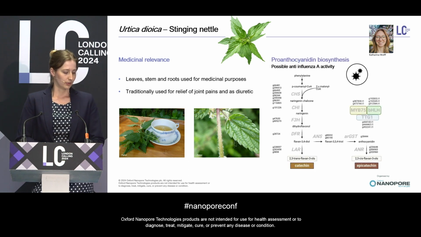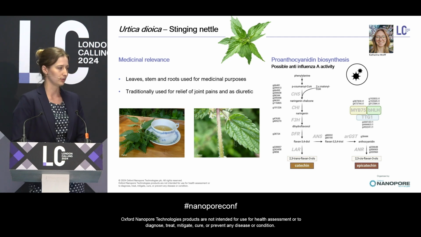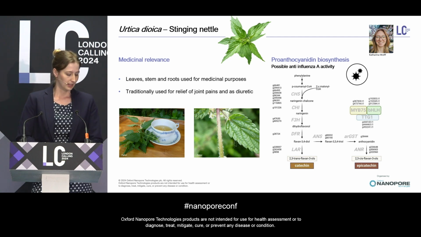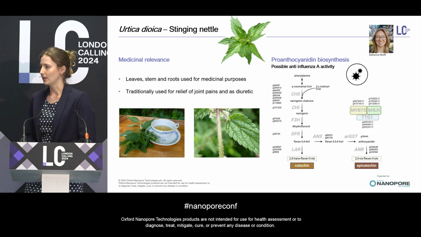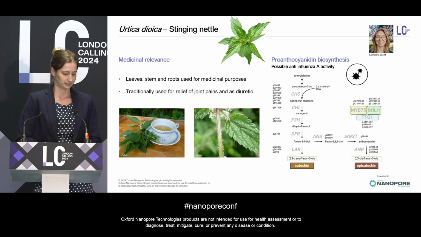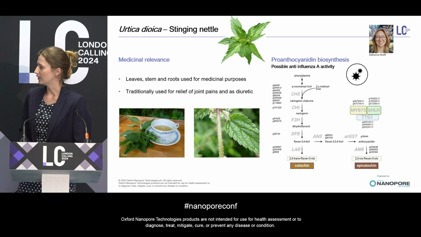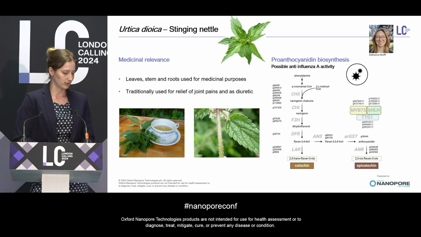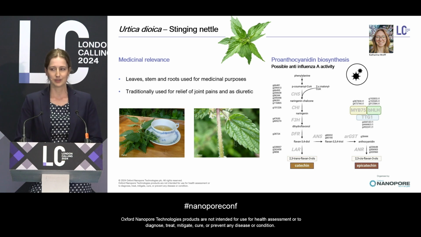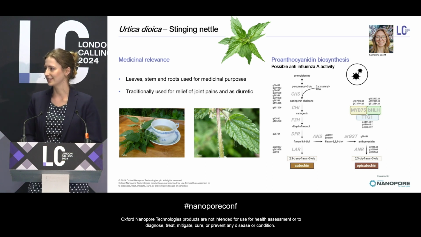So we had a look at the proanthocyanidin biosynthesis, because catechin and epicatechins that are produced in this synthesis pathway have been described to have antiviral properties. We were able to identify many genes in the pathway of those compounds, as well as genes encoding transcription factors that play a role in this pathway. So we are not going to test this on mice, but I'm definitely going to keep in mind when the next flu season is coming around that I might have a cup of stinging nettle tea or 2.